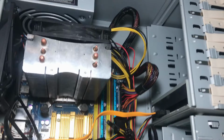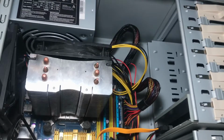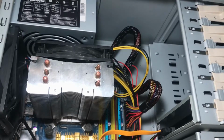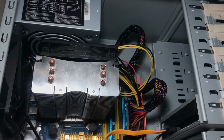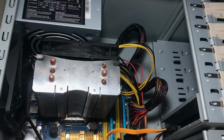Now, the CPU is one of the higher end Core 2 quads, but honestly all Core 2 quads are basically dead for modern gaming. It's possible for maybe esports, but for anything more intense than that, it's just a real no-go.